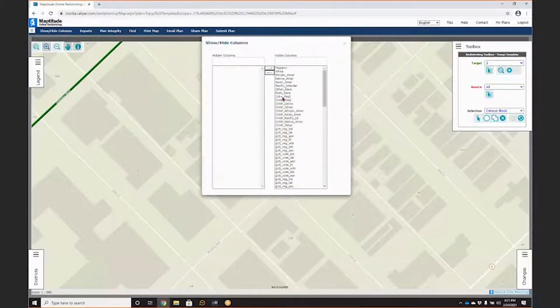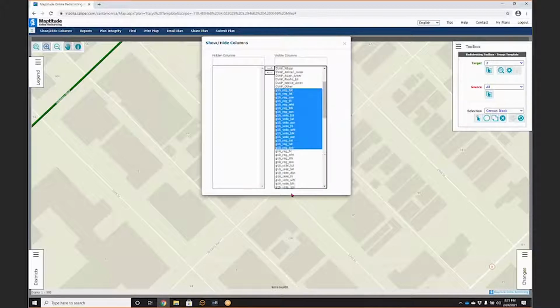Your online users have the capability of really refining that data to what is applicable to them and to their own concerns. So if there's too much data and they want to reduce that, they can do so using this show hide columns. So for example, I'm just going to get rid of a bunch of these fields.